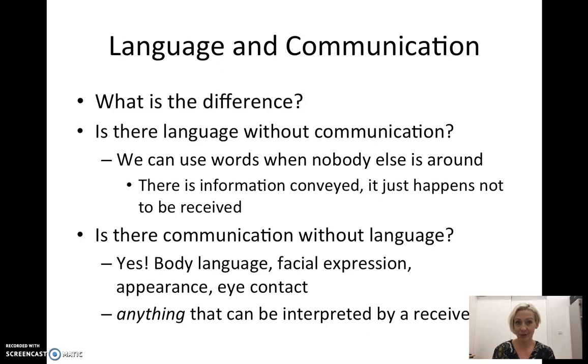So anything from your hair color, if you dye your hair, to your car, to your clothes, to your movements and the way you speak can be a form of communication. And also, like you already know, not only humans communicate, but only humans use language. So a lot of communication is non-linguistic, but language is one form of communication.